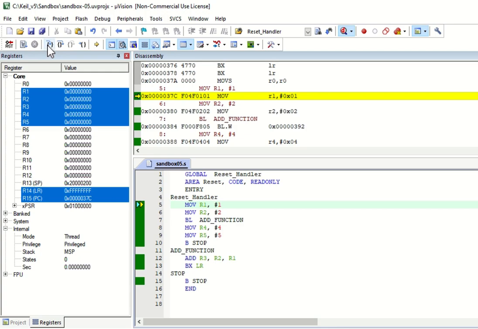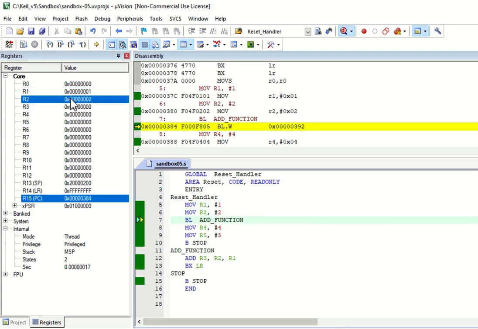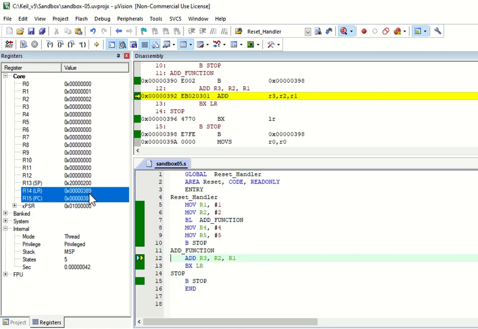I can do this one more time. So after moving here at this point, the link register has all ones, but at this point, when you go into the function, the link register is going to keep track of this instruction's address, right? So the next instruction is 388, but we're not going to 388. We're going to the instruction line 12, but the link register is going to remember that you have to come back to 388, right? Because we used the BL command here, branch and link. And at this point, you see 389 being stored in the link register, right? So it kept track of what we needed to execute once we come back from this function, which is the address of this instruction, line 8. And then we keep on doing whatever we need to do in the function, and use BX LR to come back.